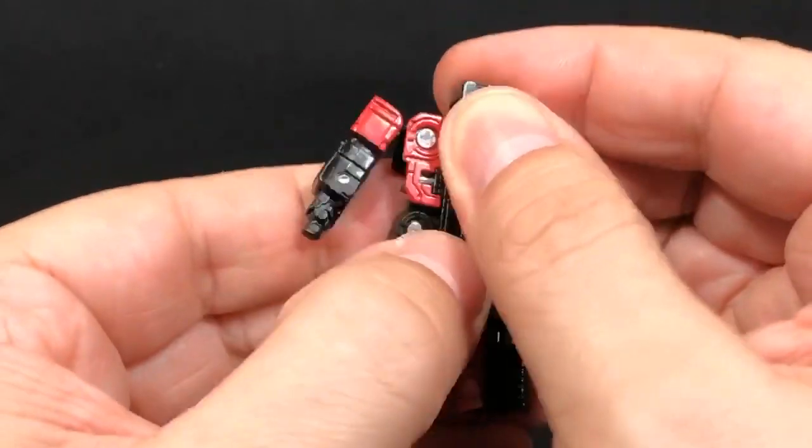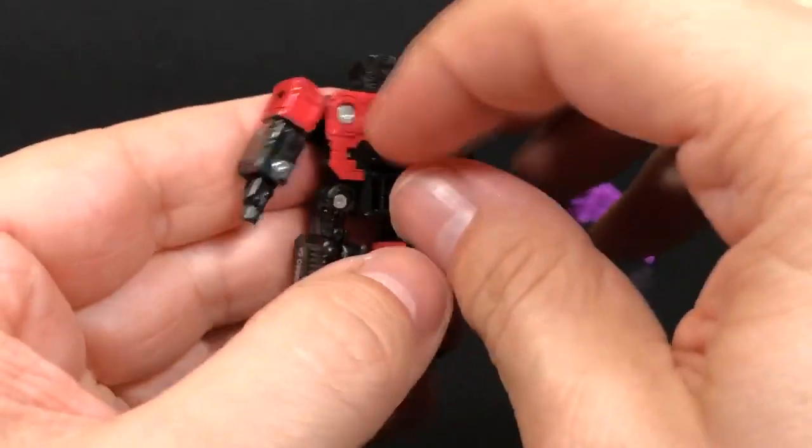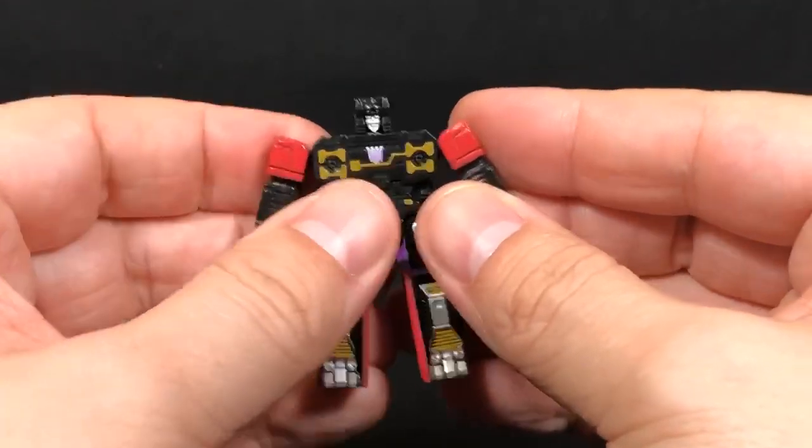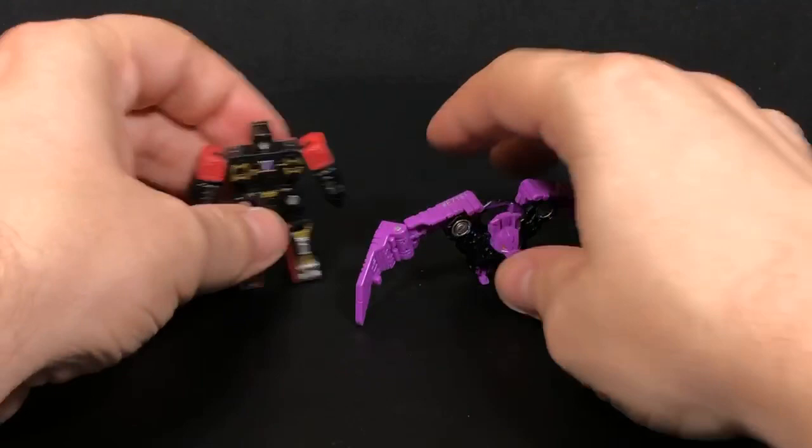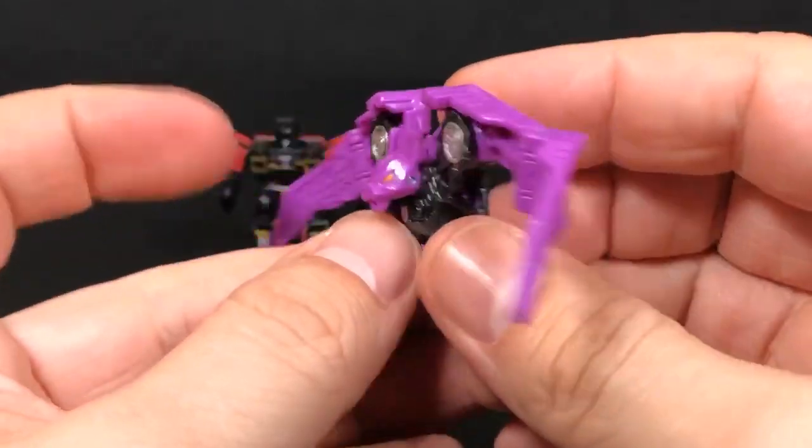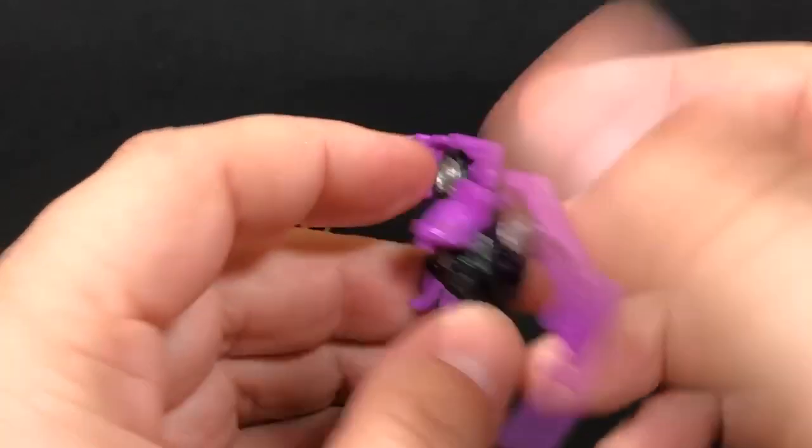You can connect them to their shoulders or whatever for making shields. Here's Rat Bat, that looks pretty nice. So first of all, what we'll do is we're gonna transform them.